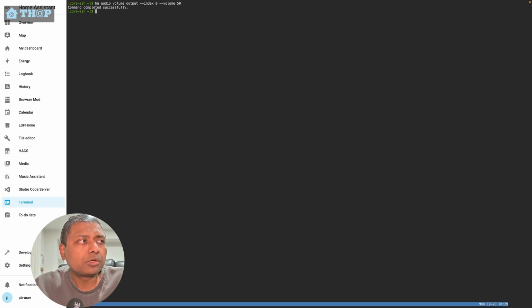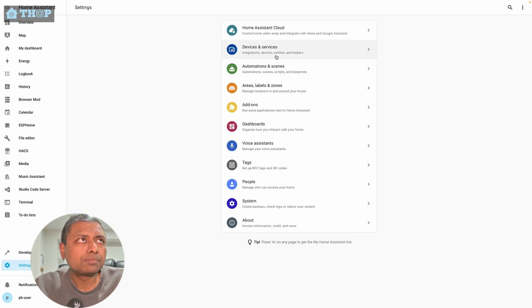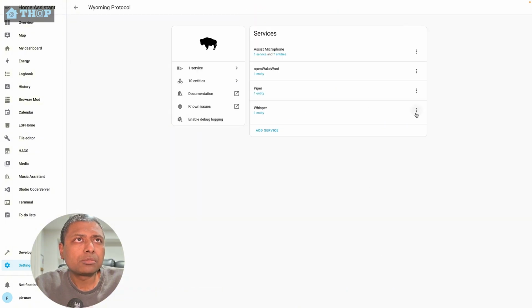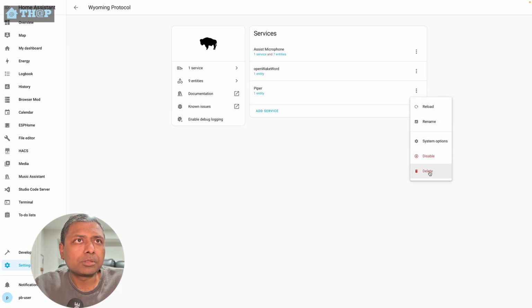Before I do that, I'm going to uninstall the Piper and Whisper add-ons here. Let me go to the Wyoming protocol, and I'm going to delete this integration as well as the Piper integration.